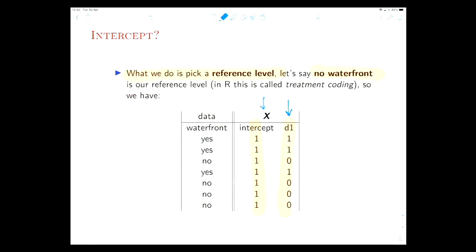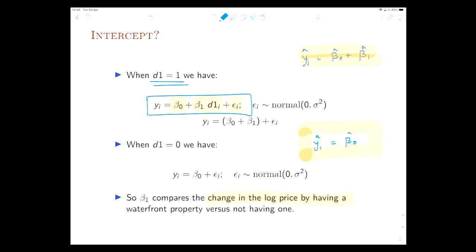Now, in the standard approach of writing a regression model where we have an intercept term, the intercept term represents our reference value, our reference category, meaning it's the non-waterfront property. Therefore y hat would be beta 0 hat, and this we would expect to be equal to y0 bar.